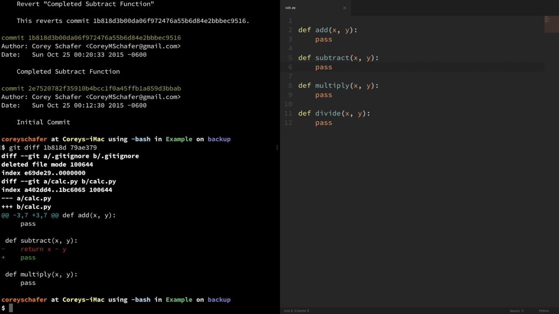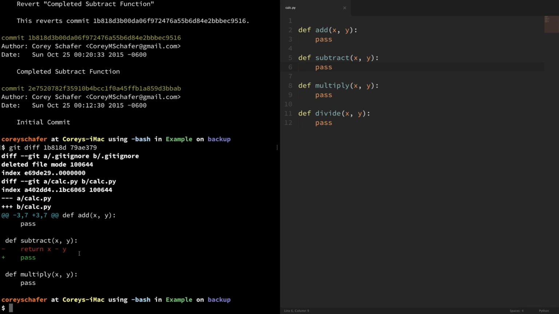So you can see that whenever I compare these two commits, all it did was go in here and see all the changes that we made in our complete subtract function commit, and then it just undid those. So for that commit, we took out the pass line and added in the return x minus y line, and in the revert, it took out the return x minus y and added in the pass. So it just did the complete opposite.